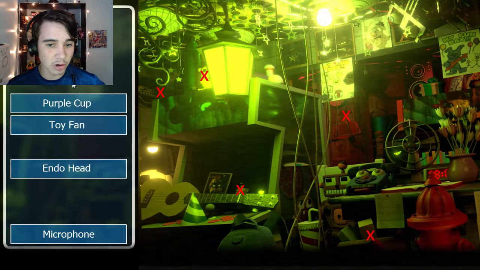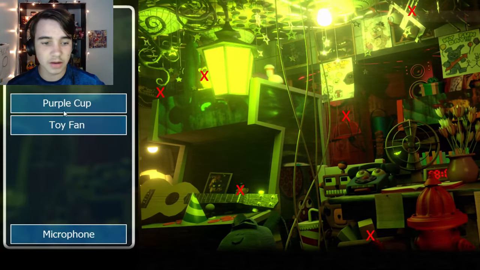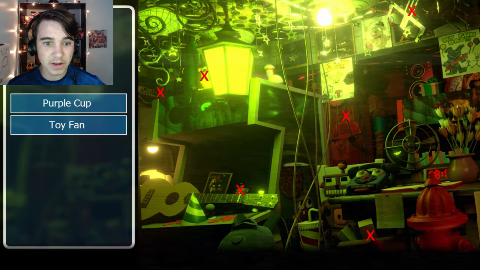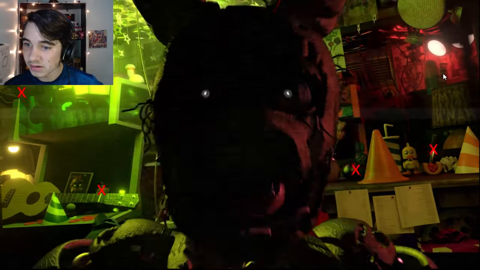Okay, a toy fan, a purple cup. Toy fan and a purple cup. Oh wait, there's the endo head. Up there, I can see its eyes. I need a microphone as well. Oh, there it is. There's a microphone. Okay, toy fan and a purple cup. God. I don't think that's the purple cup. That looks red. Oh, wait. Nope. Never mind. I saw a cup, but it was not purple.